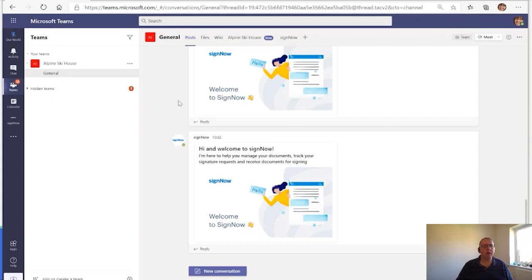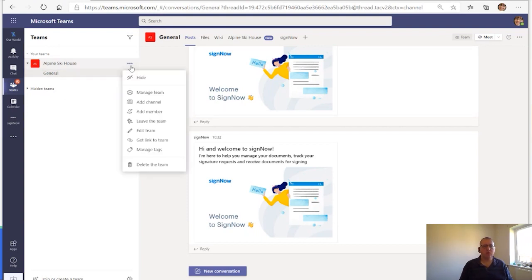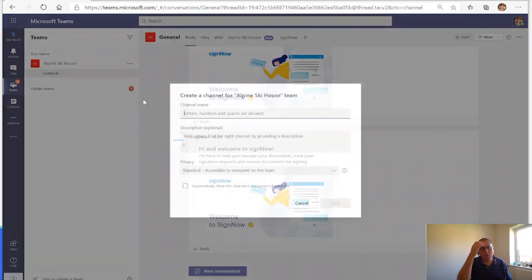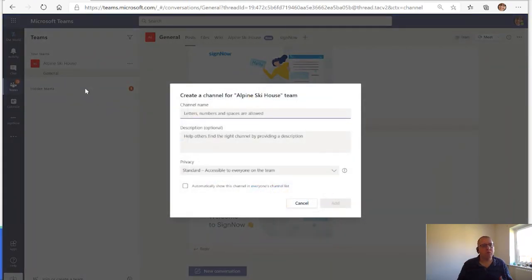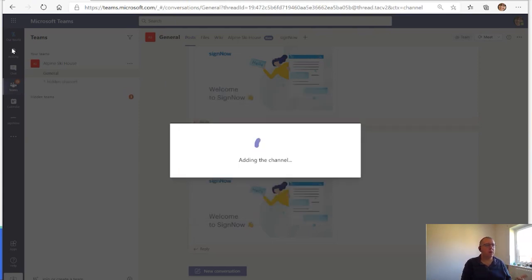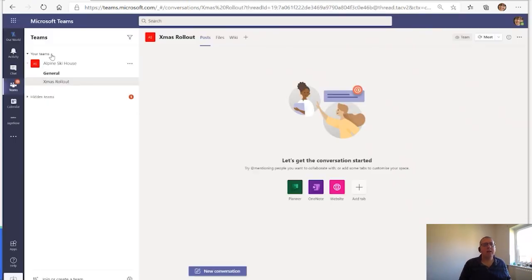So Rupert, can you just do that and go and create a new channel for us to collaborate on that opportunity? While Rupert's doing this, just a very quick overview of what this means. So when we think about Teams, if you haven't used it extensively in this respect, typically people think about Teams for making calls, running meetings, etc. But what we're looking at is these different collaboration workspaces where you can come together and actually get work done. In this case, as we said, we've got a team for the customer or the client, and we're going to create a channel which is basically like a threaded subtopic of information.